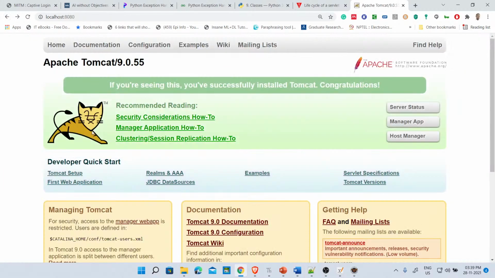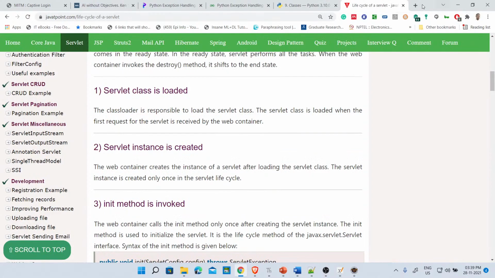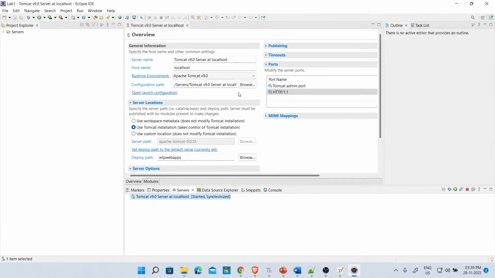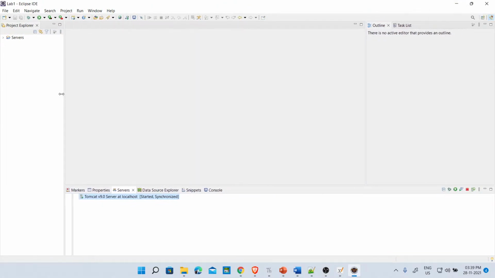What we needed is this. So once this is up, we have configured this. Now let's go and create the first page. All right, so close this, close that one, leave this one, minimize this. So this is done. Now I can close this. So this is what we have, right? Yeah, so the server is running. If you like, you can shut it down, or you can just leave it. But for now, let it keep running.